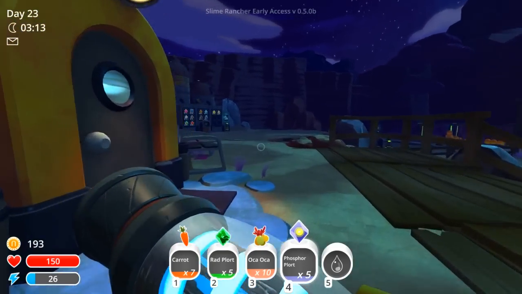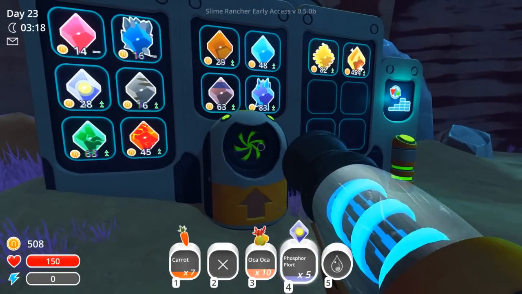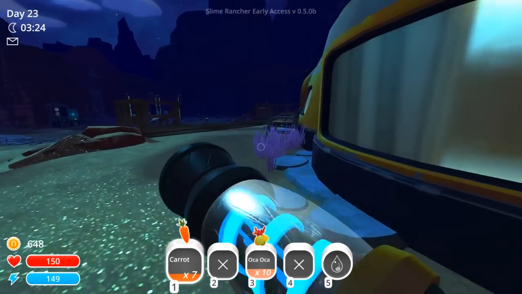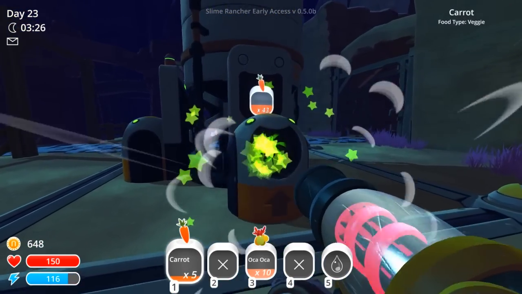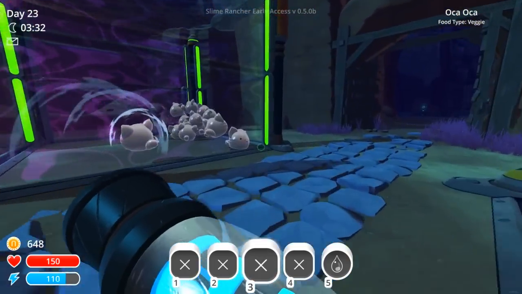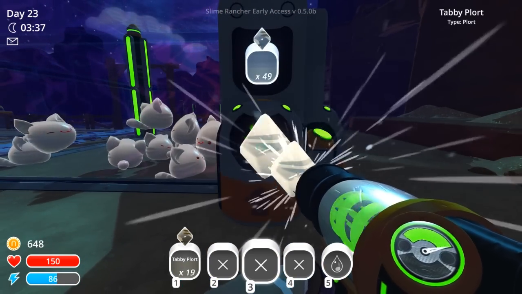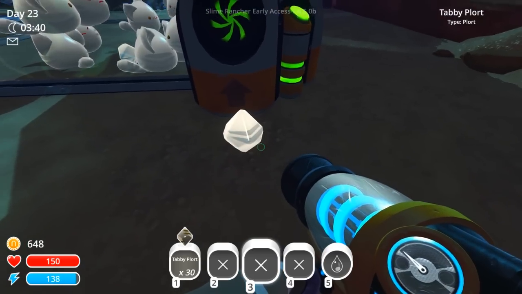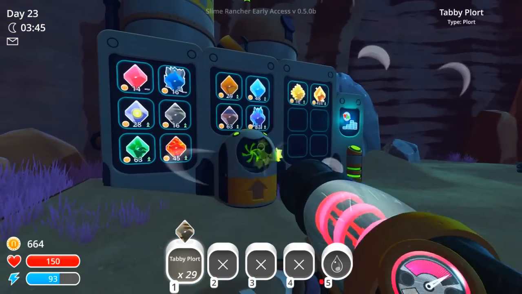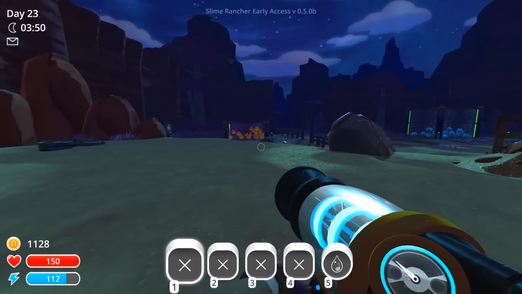let's see how much these plorts are. So rad plorts are... wow, they're 63 each. That's really good. And phosphor plorts are 28. So to be honest, we should really be prioritizing the radiation slime. That seems like a good way of doing it. Let's stick some carrots in there. Let's get some oka in there. Fantastic. How many plorts have we got here? 70! Nice. I think I'm quite a good farmer. I feel like a good farmer anyway. You know what I mean? But maybe we should go and get more radiation slimes and just farm those guys, because they only eat veggies. It's really easy for me to get veggies.